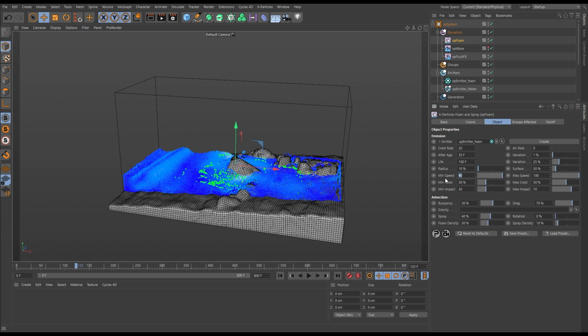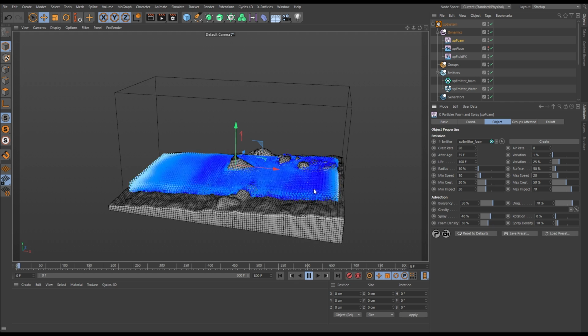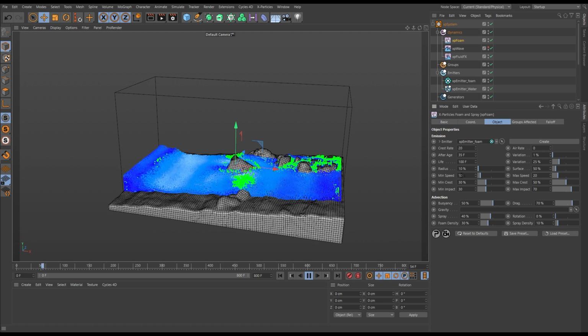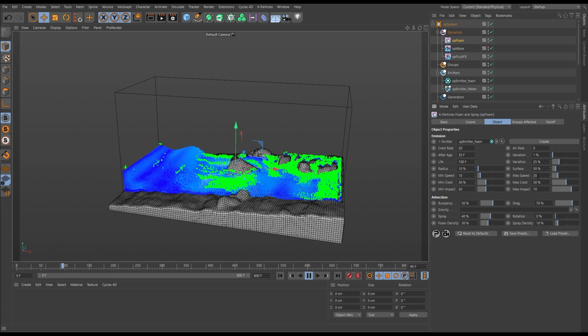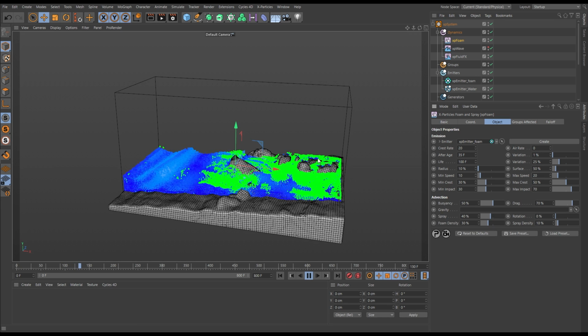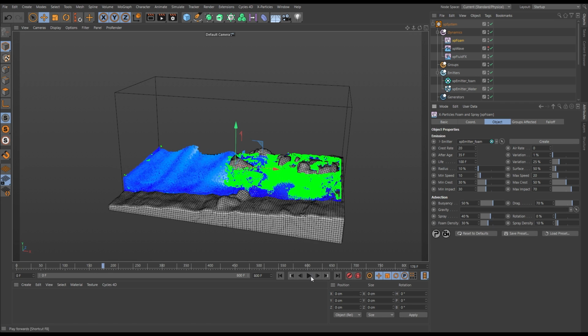Look, we can go way down to 10 as our minimum speed, and let's ramp up that potential to full really quickly by putting this on, say, 20. So then we're going to have loads of particles now, because we have massively increased the potential of particles to be created, because it's ramped up to full potential by the time we have particles at 20 centimeters. So look how many more particles we've got. But these ones aren't really realistic. We've just got lots of foam hanging around in this bit of water that's not really moving. So that's why we wouldn't want to create lots of particles at fluid that isn't moving very fast.